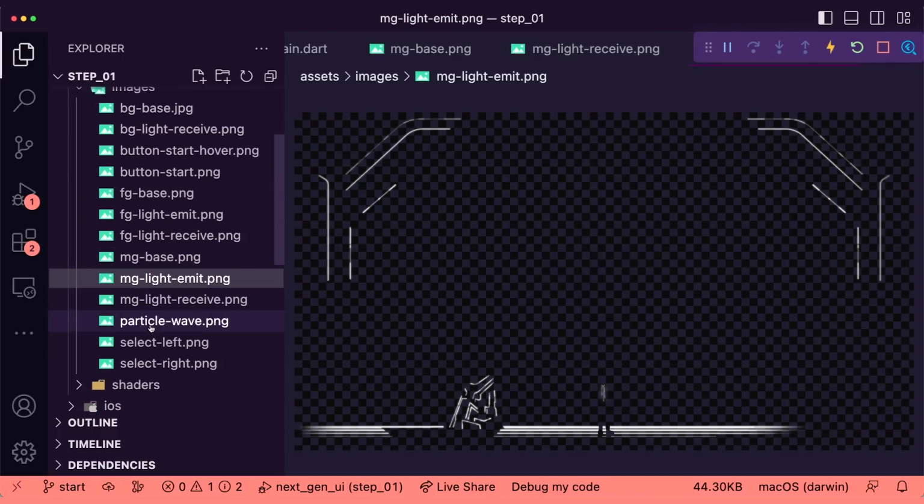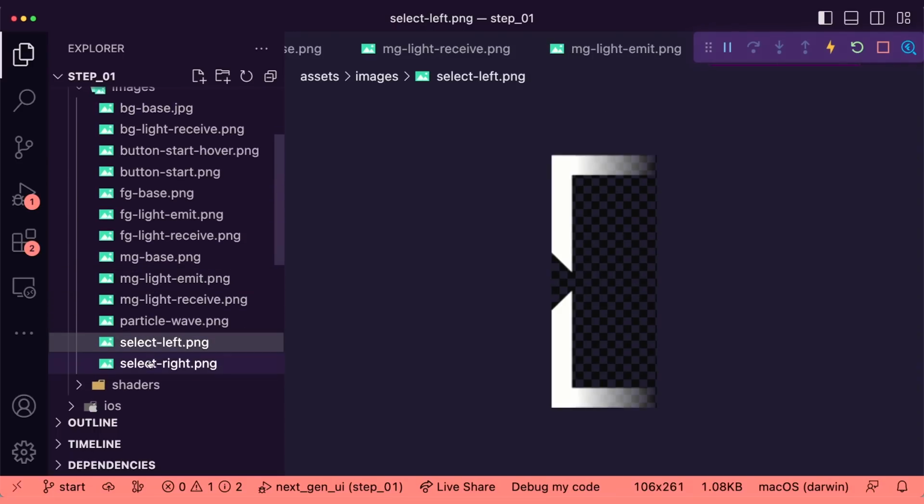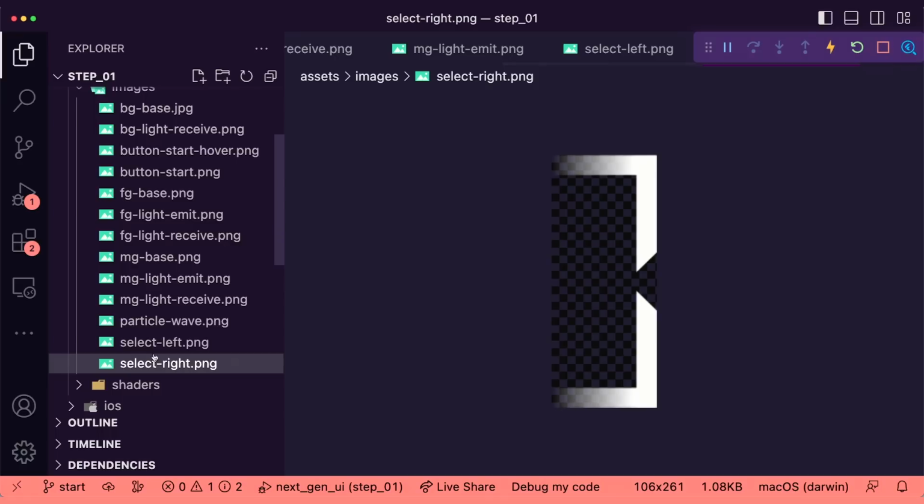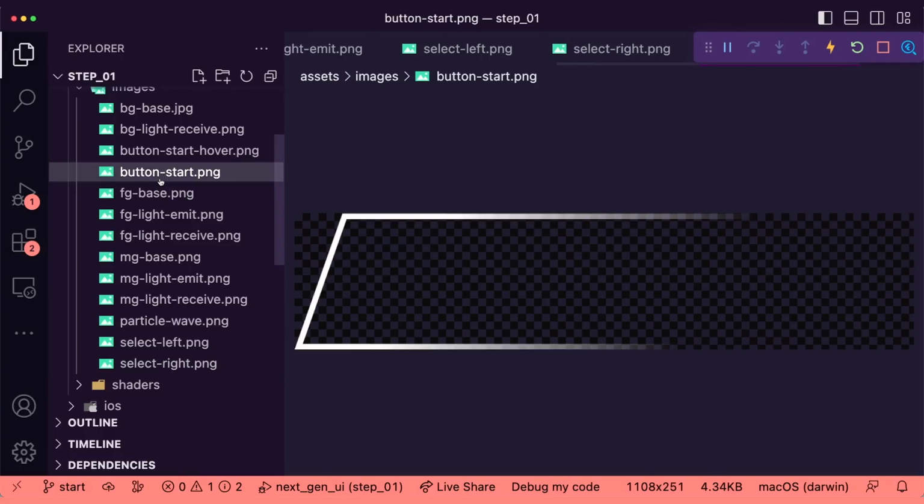The last thing I want to point out is that we have a couple special images that will help us draw buttons and borders. So these aren't crosshairs, but they always make me think of crosshairs. We've got this left side effect and right side. And then also our start button had a really unique border as well. And that's actually just an image. This would be very complicated to draw with a plain widget. And I think us Flutter developers often overlook the value in using a widget like this. We see something like this and think, well, how would I do that with a custom clip and a raw painter and whatnot? But you can just use an image.